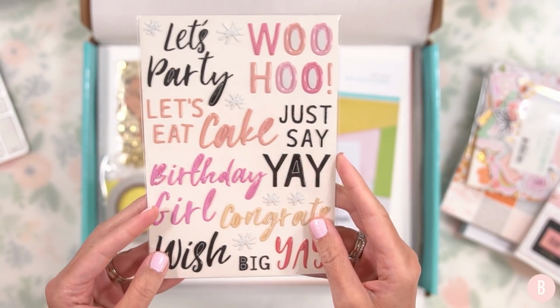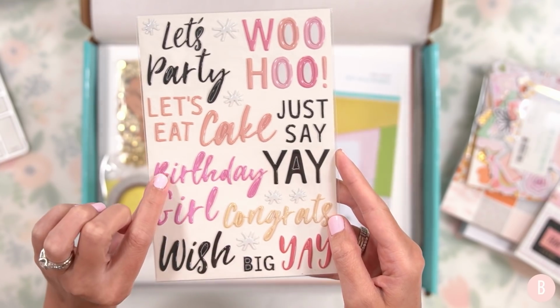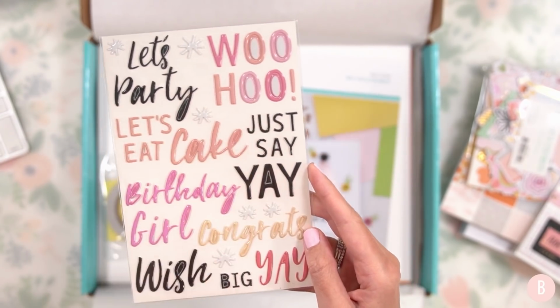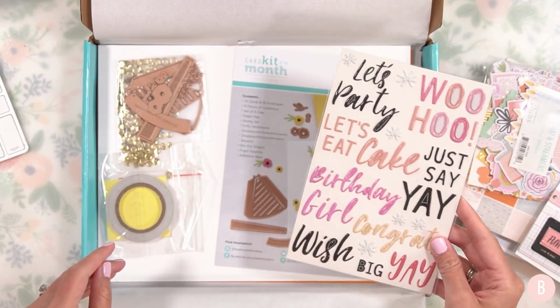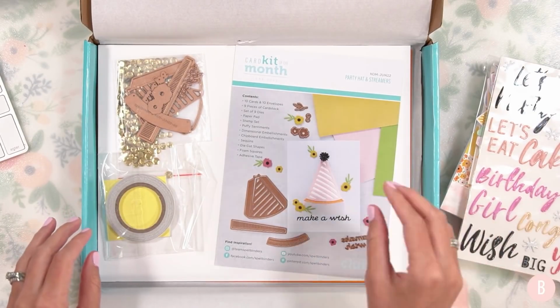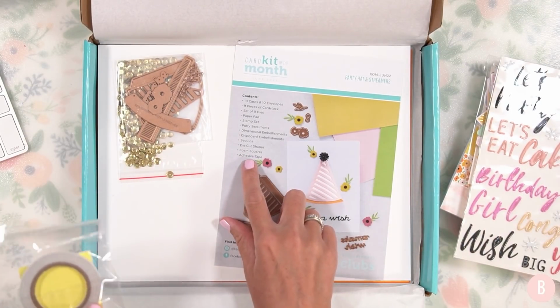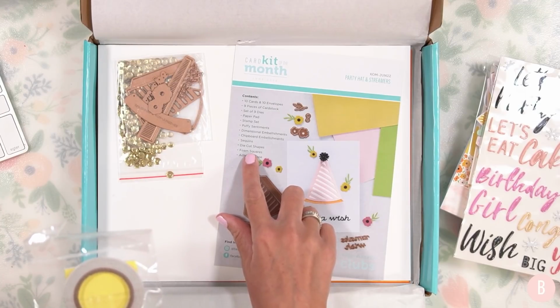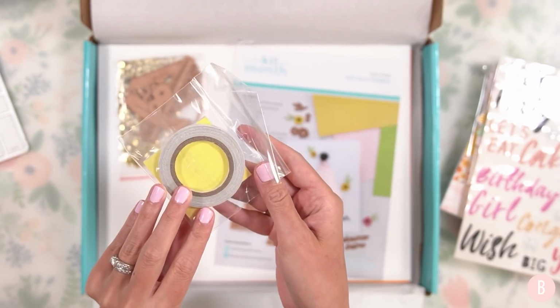Okay, so we have the puffy sentiments. Super cute. I really like this birthday girl. The woohoo is really fun. Love this. And I love the colors too. Okay, then it looks like we have, this must be adhesive. So we have adhesive tape and foam squares, which looks to be this here.